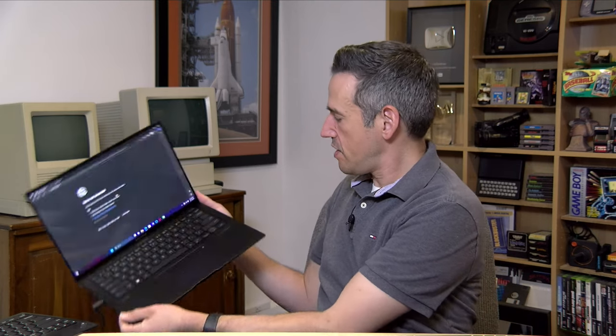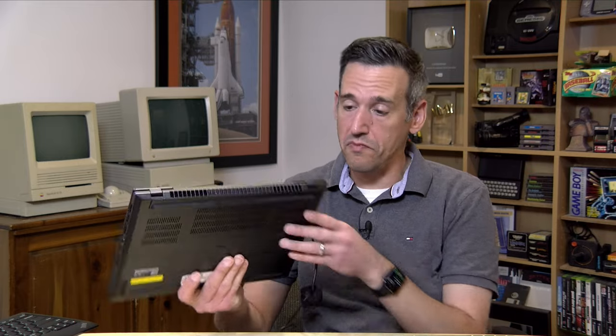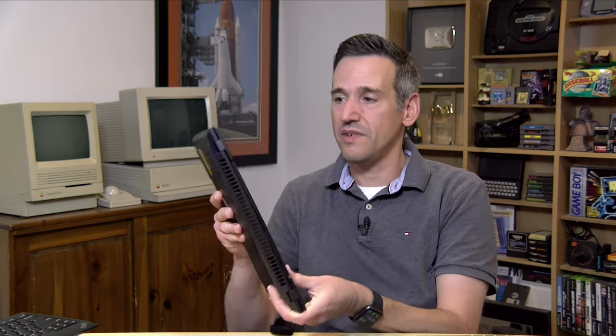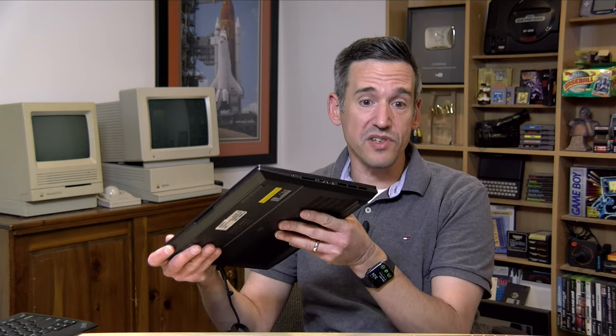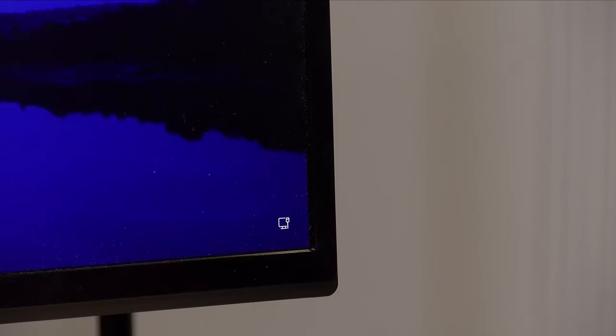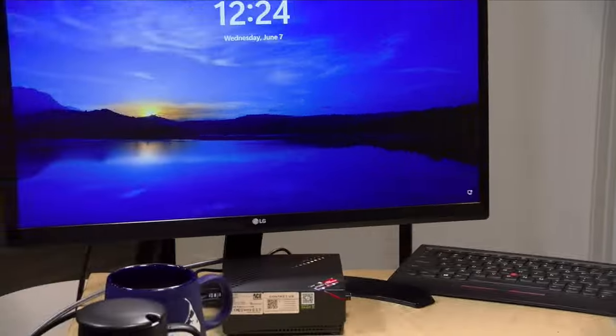Yeah, so I've got to install Chrome on here too. All right, so we're going to put the laptop aside for a second because the mini PC is back up. But I like this so far, because you think about it, this is like a gaming PC in a much smaller form factor. I mean, this is like what an Ultrabook would have been maybe 7 or 8 years ago, right? So pretty cool.